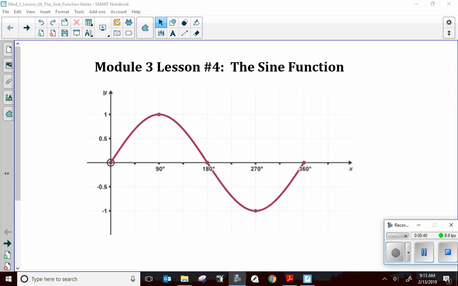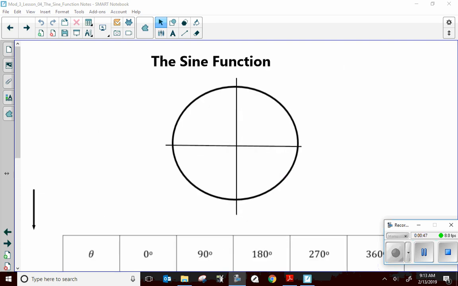All right, so let's start lesson 4, which specifically deals with the sine function. All right, so we have a unit circle here. And in order to understand the sine function and the graph, let's try to make a connection with where the graph of the sine function comes from. We're going to do that based on things we've already gone over, and hopefully you either already know, or you're beginning to become comfortable with yourself.